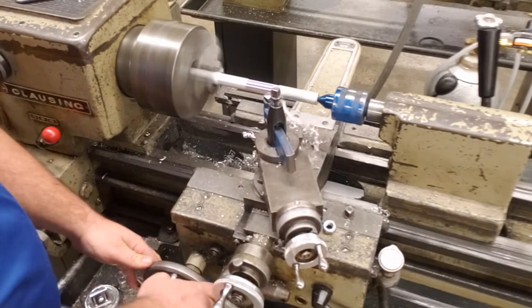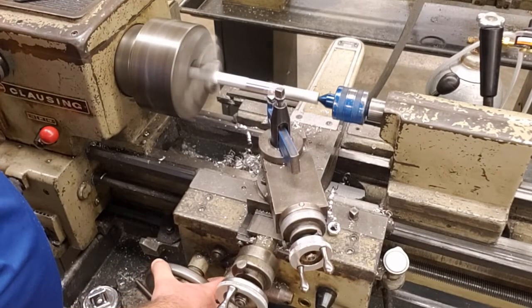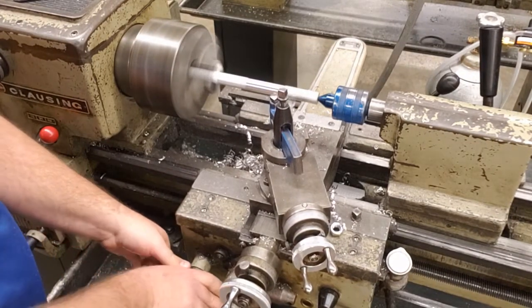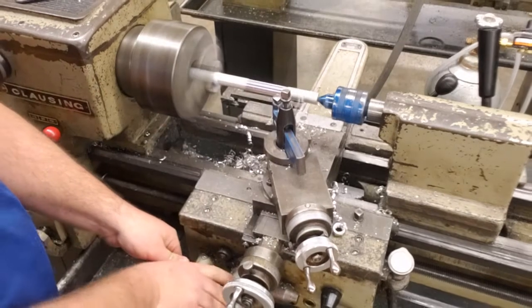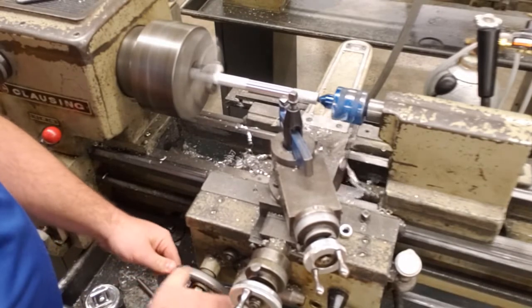I'm going to speed the lathe up a little bit so I can go a little bit faster for the demonstration. You will not have to do this. You're going to run at a slower speed. But in the interest of time here, we'll show you this. Okay?